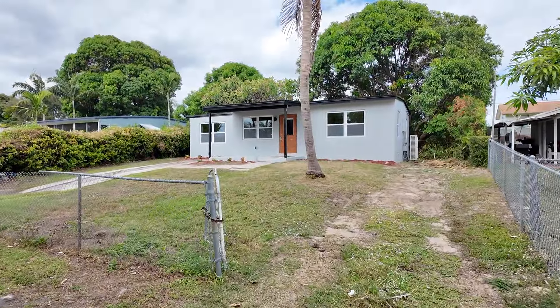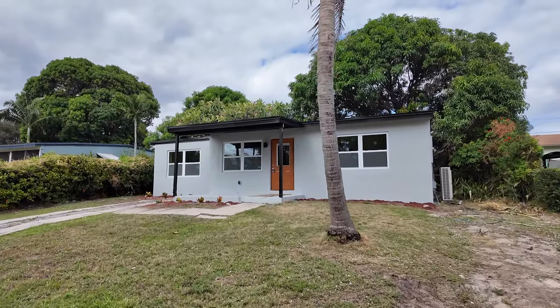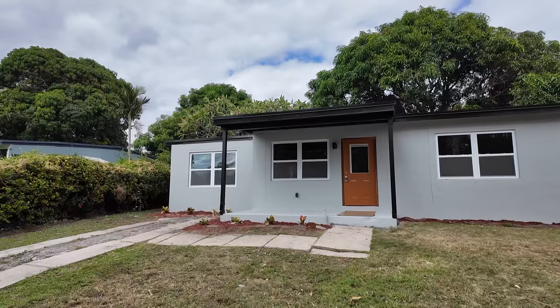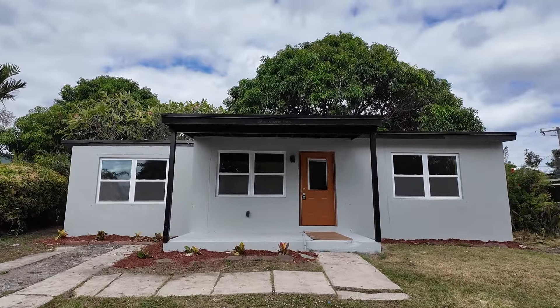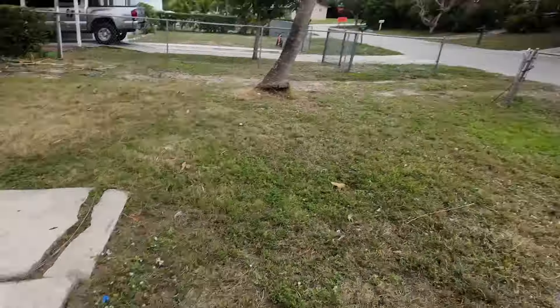Value adds, fixer uppers, rental properties — check it out man. We finally done. You like the front? Copper door, black trim, space gray front. Yeah, we did our thing man. GG picked out the paint. Everything's new in here. When you buy Hellcats you're finding depreciating assets, but when you buy these, not only do they pay you monthly, but they appreciate — you make money while you sleep.